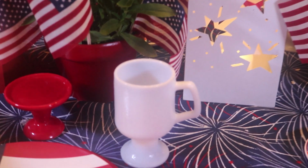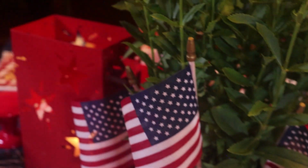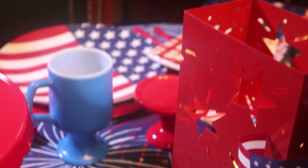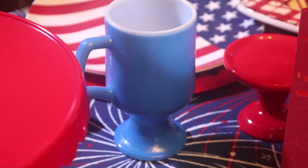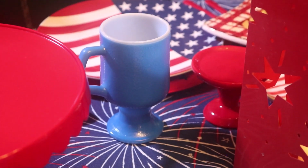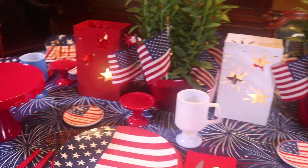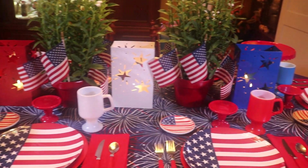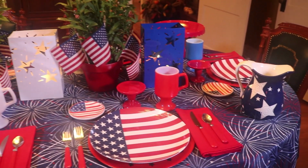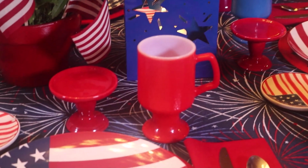And as you can see, I've got the white mug here. And at the other end, I've got the blue mug. I also have a set of these mugs that are entirely red. I think they're probably from the late 50s or 1960s. If I was guessing, they're probably Anchor Hocking, but I'm not for sure.